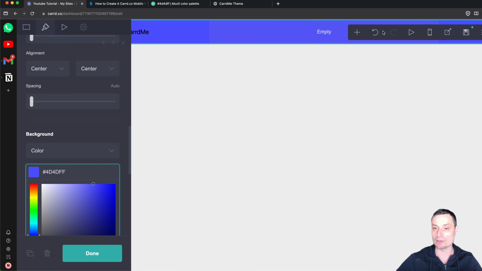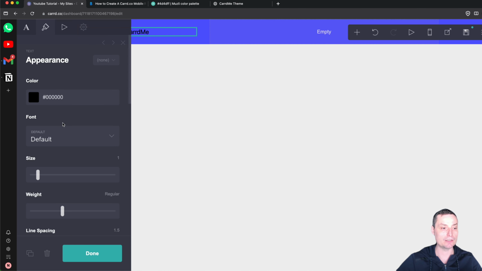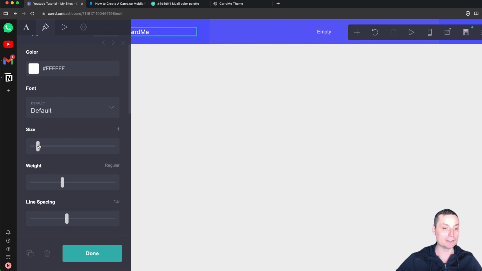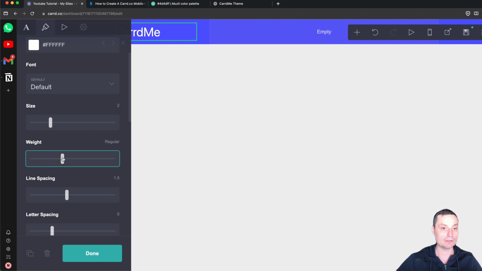Then I will move to the header text, and in here you have the options to change the color. For this I will put a white color like this. Then I will make the size bigger. You can alter the size in the way you like. Weight is basically the font, if it will be bold.